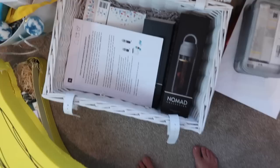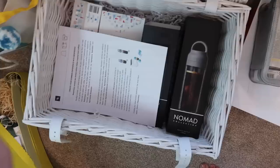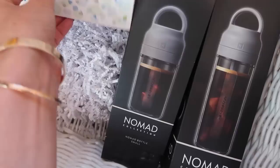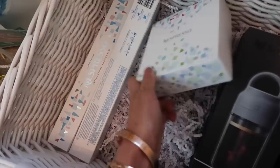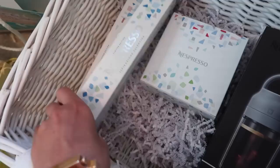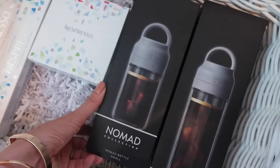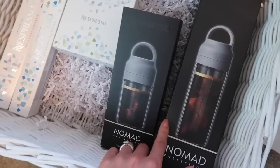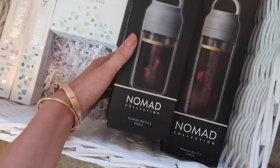I also got this blogger mail from Nespresso. As you may know, Charlie and I are both Nespresso ambassadors - we love Nespresso so much. They've sent us this amazing kit full of bits and bobs to create the perfect iced coffee, which is amazing timing. This is an ice cube tray - very, very handy. These are the capsules which are specific for iced coffee. I'm really craving one right now but if I have coffee more than like four hours before bedtime I don't get much sleep. And then these are Nomad collection coffee cups for travelling with your iced coffee - I'm trying to really reduce my plastic so reusable coffee cups like this are amazing.